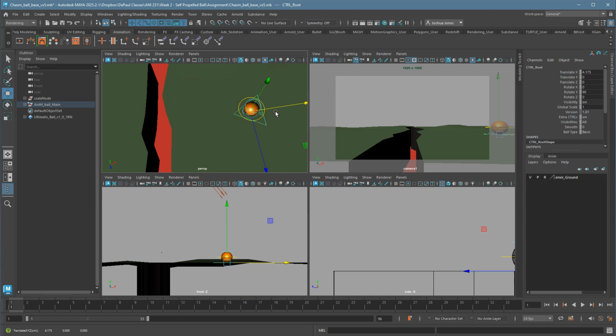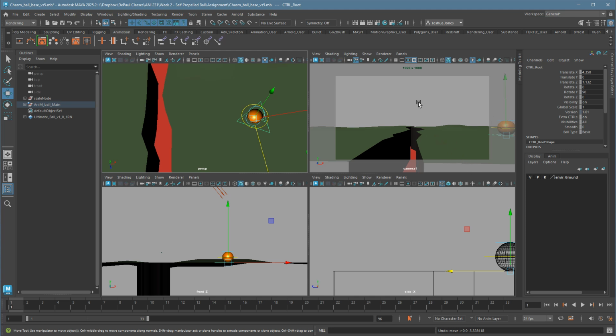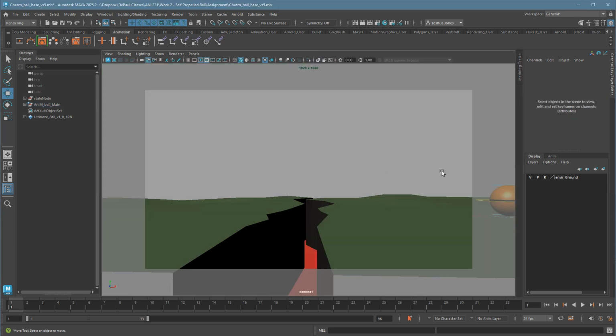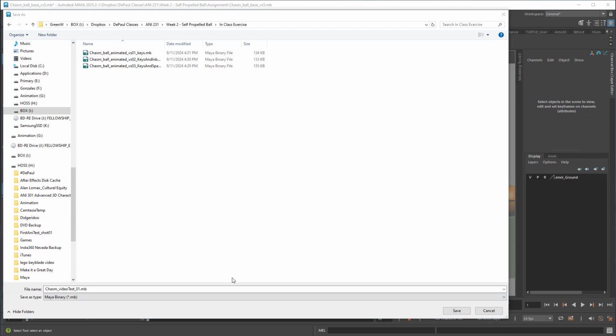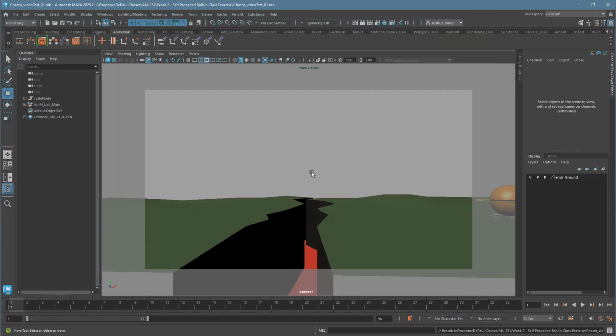So I'm going to move this outside of the frame because it does need to come into the frame to start. I'm going to have it jump a little. Actually, that's a pretty good starting point. You can have it be closer, give you a little bit less space, or farther, give you a little more space to play with. It's up to you. Obviously, closer is going to make it dominate the frame more, which might be fun, but you give less room to work with. So this is a nice in between. So there we go. I'm going to go ahead and save this out as a new file. I'm going to save this out as Chasm Video Test, save, and now I'm ready to start.